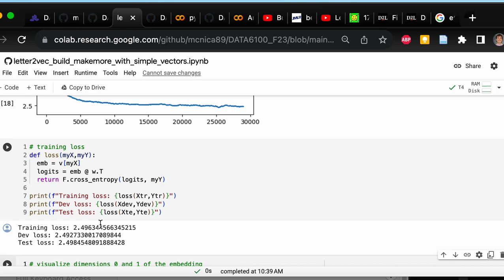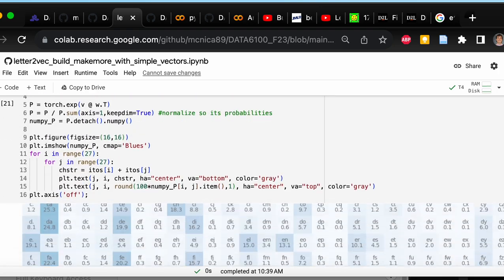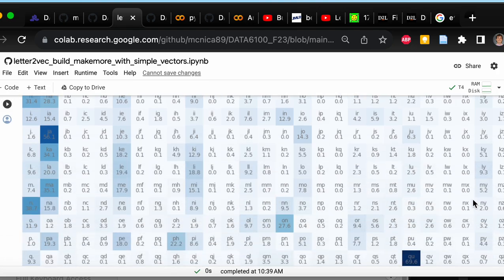2.47 is what you get if you get this matrix perfectly right. So if you just memorize this entire matrix in the training set, like if you know the actual probability of a U following a Q in the data set, no V's, no W's, you just memorize this entire matrix, then you are still only able to predict the next letter with quite low confidence. The reason is just 2 letters is not enough, right? If you just know 1 letter, the next letter depends on all sorts of other things. So even if you are predicting as well as you possibly can, you are not going to get it.